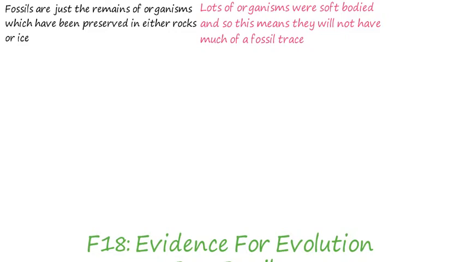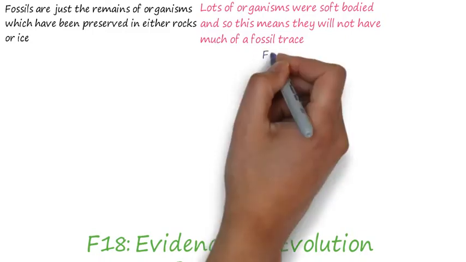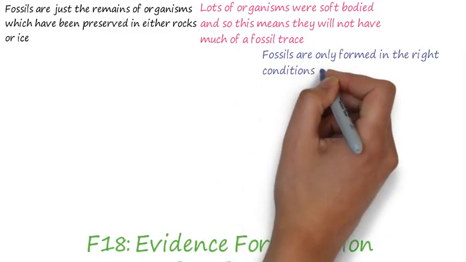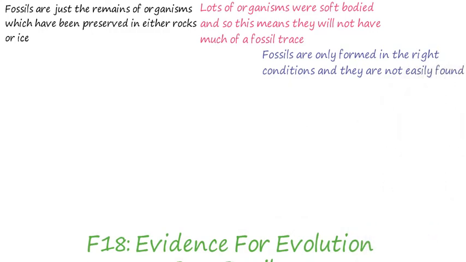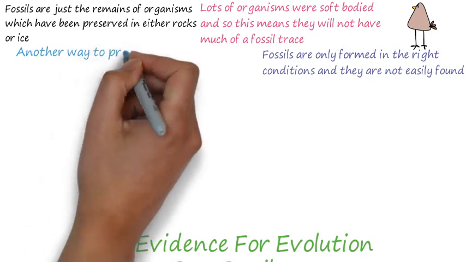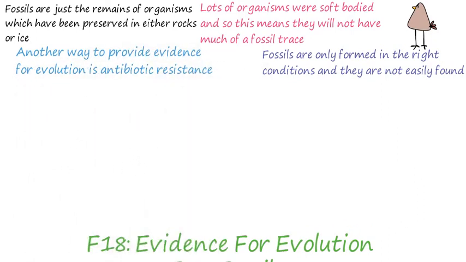However, the fossil record has not always been the best place to find evidence, as it is not always complete. Lots of organisms, particularly earlier life forms, were soft-bodied organisms, and this meant that they would not have much of a fossil trace. We will look at fossil formation in just a minute. Also, fossils are only formed in the right conditions, and they are not easily found, and so some fossils are yet to be found in the earth.